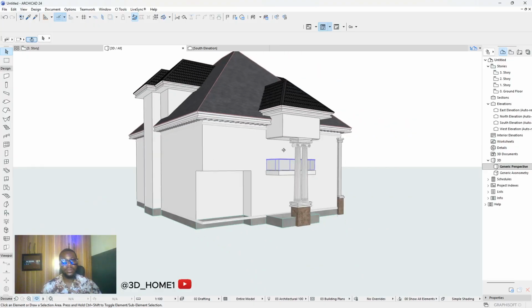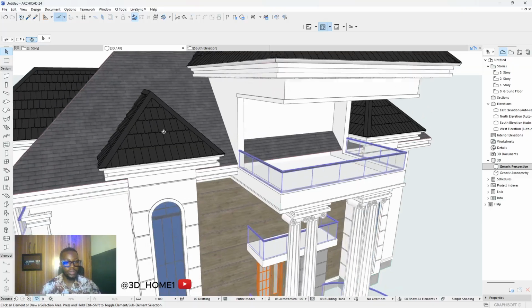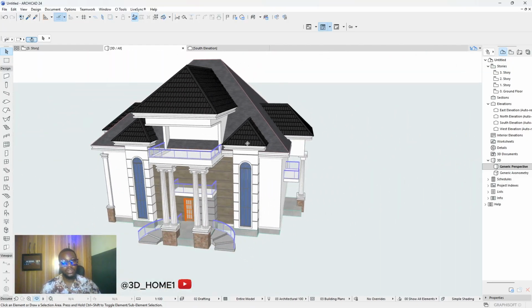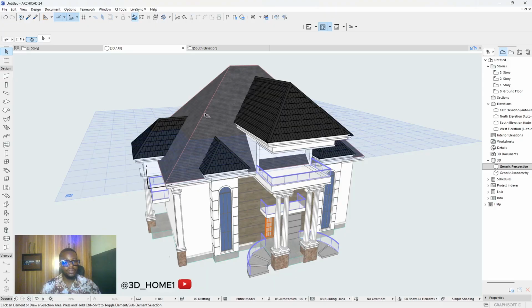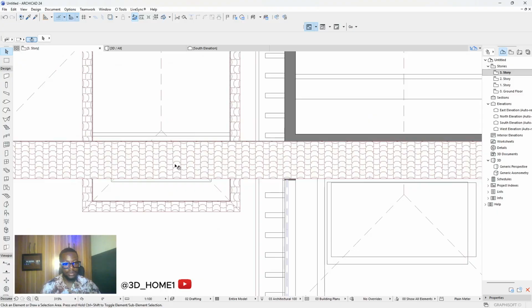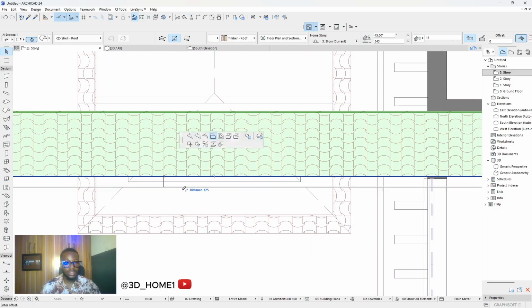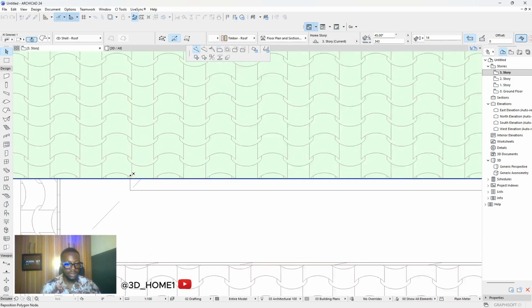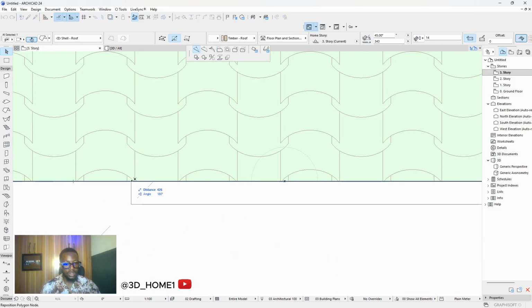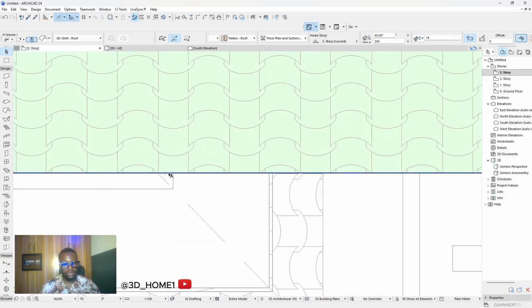Okay, so now we need to do something real quick. It's not going to take much of our time. The first thing we're going to do is just click here, and then come here, click on this, and then click on this, and use this to bring it all the way here. Click on this side too, use it to bring it here and click. So I'm going to be a bit fast, okay?